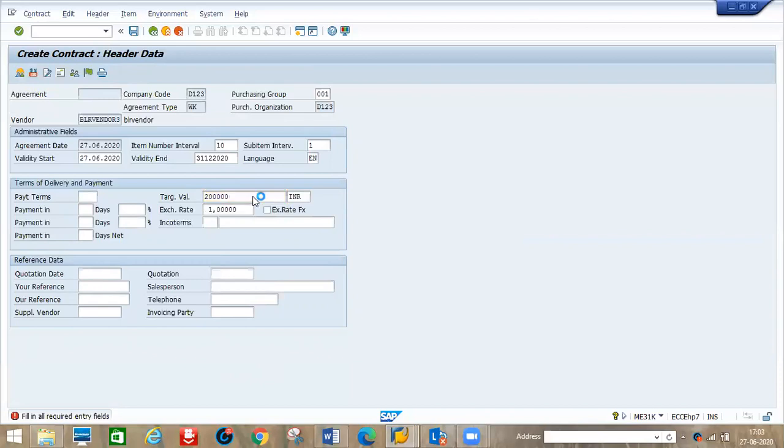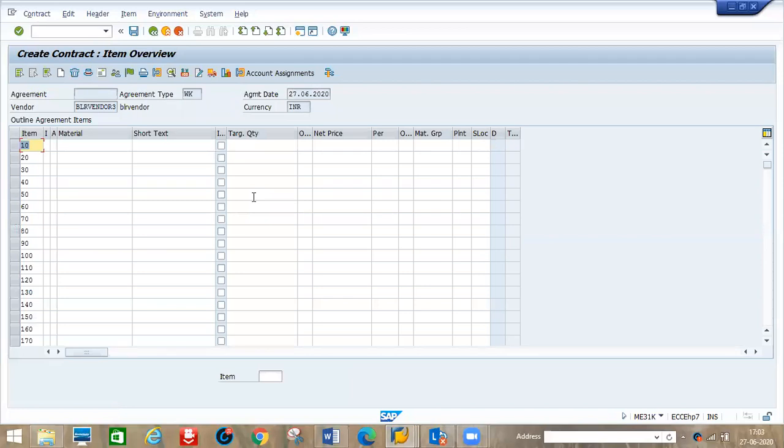Okay, so within these 2 lakhs, I will purchase any materials the vendor is supplying as per the rate card. Some stationery items, for example, maybe 100 items are there. I will not purchase all 100 items as per his materials list. Whatever I need under that, this month I will go for 10 materials, next month I will go for 20 materials.